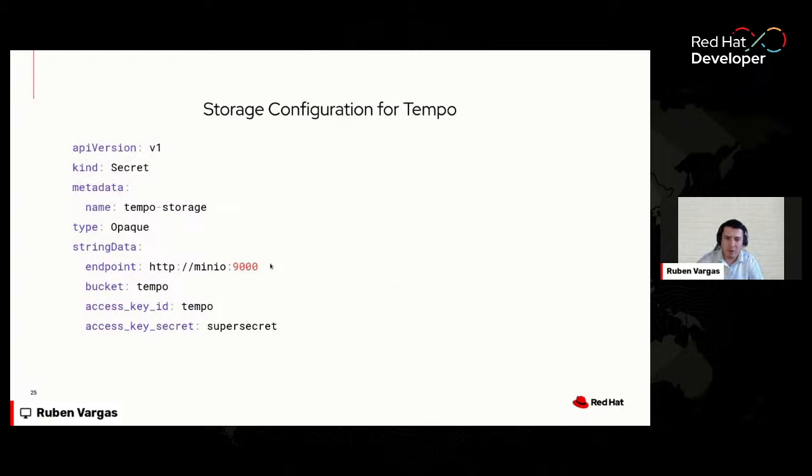So first of all, for deploying Tempo, we need to create a secret. The secret is gonna contain the information relative to the object storage. For example, in this case, we are using Minio, which is an S3 compatible object storage. In order to connect to the S3 storage, we need to provide some data to Tempo: the endpoint, the bucket, and the ID and secret. So Tempo can connect to the object storage, authenticate to it, and know which bucket it's gonna use. In this case, the name of the secret is tempo-storage. This is the first step.